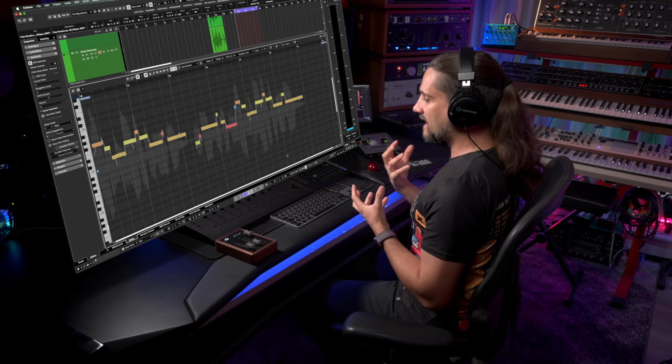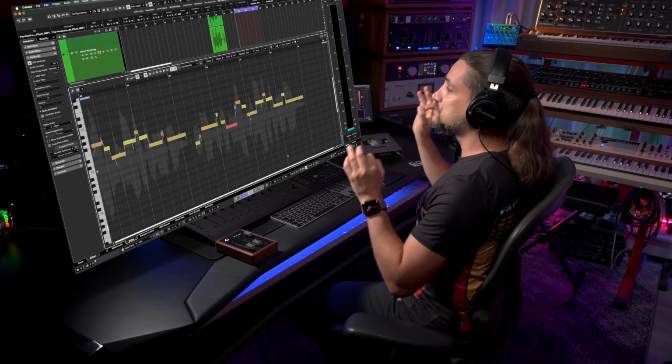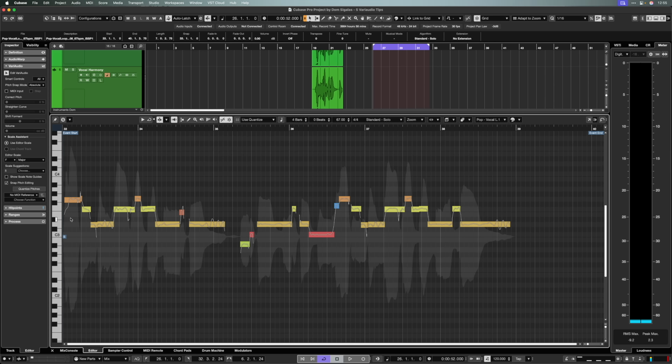And tip number 5, and this is again a very useful one, you can use VariAudio for gainstaging. So let's say you have a very dynamic vocal, you can use VariAudio to attenuate or boost certain phrases in a vocal take. So let me show you how you do this. I have this vocal here.